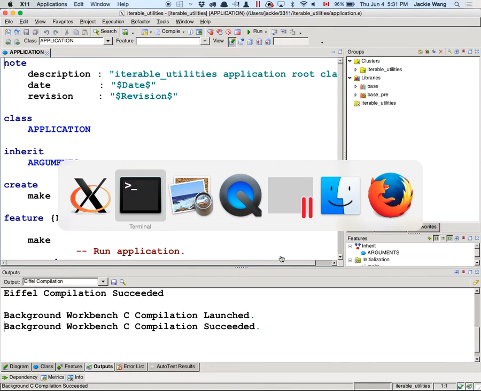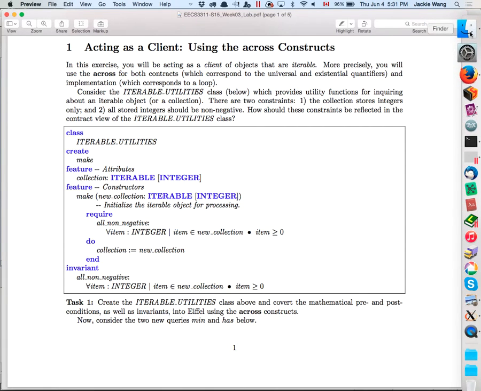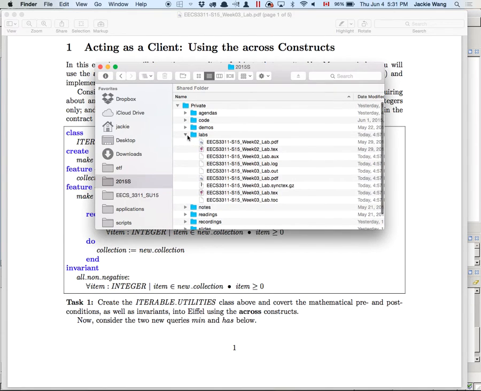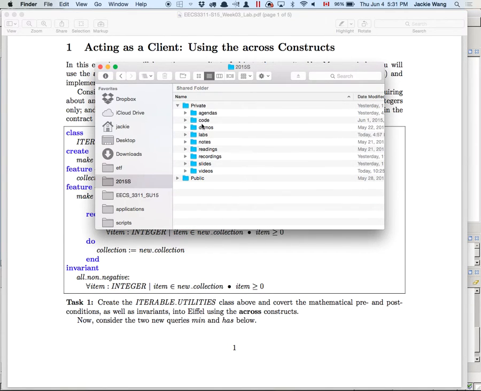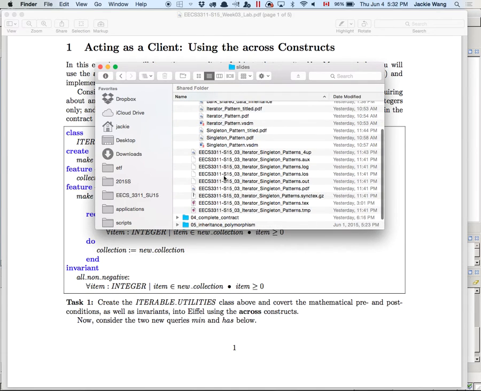Okay, so now if we refer back to the question sheet, just in case you cannot catch up with my speed of typing, you can actually also look at the fragment I gave to you. So that's really the critical part of the exercise. Let me just remind you about yesterday's lecture about the iterator pattern. So let me just go there and let's go over very quickly to give you some idea what to expect now. So if we go to slides and then iterator.